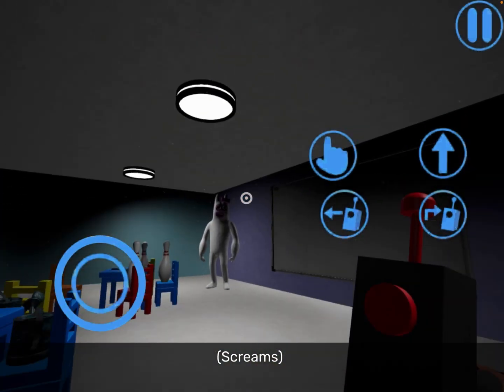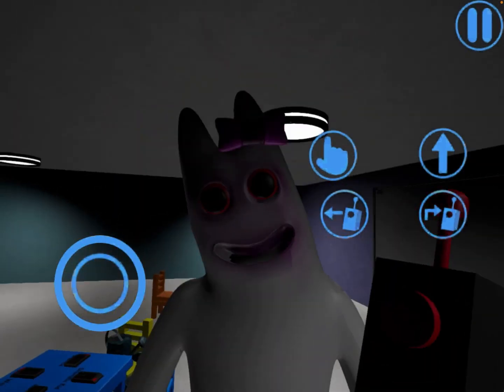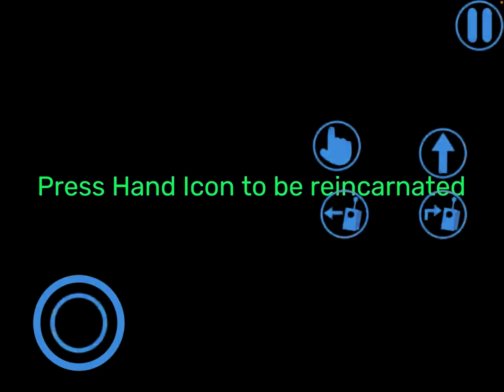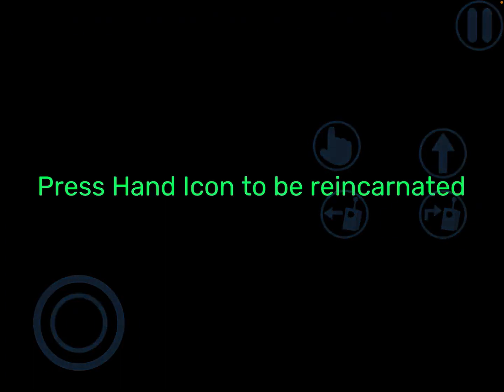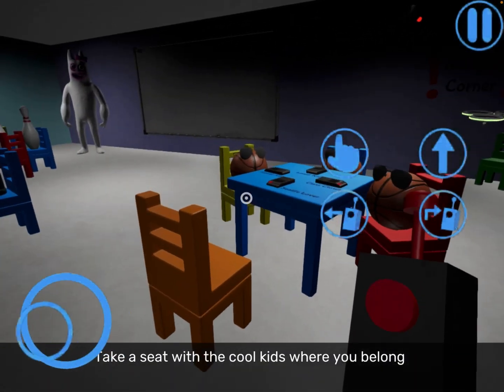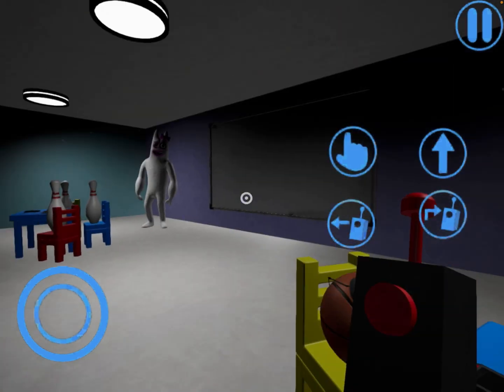What? He's screaming because of how hot it was. Take a seat with the cool kids where you belong. You were the worst teacher in the world. Not only did you kill me, he's already in kindergarten the next questions.